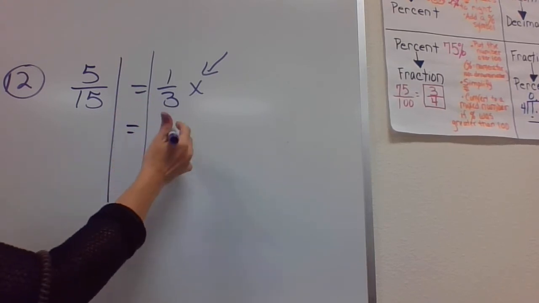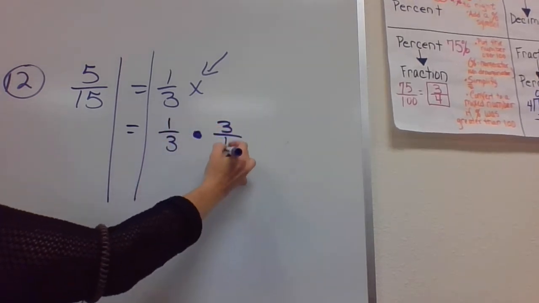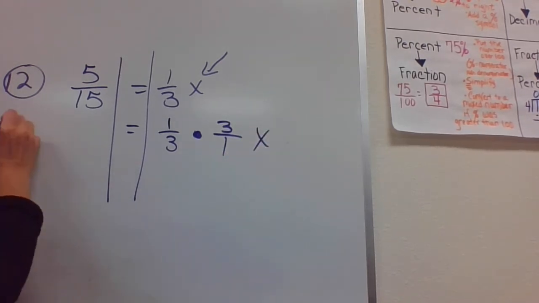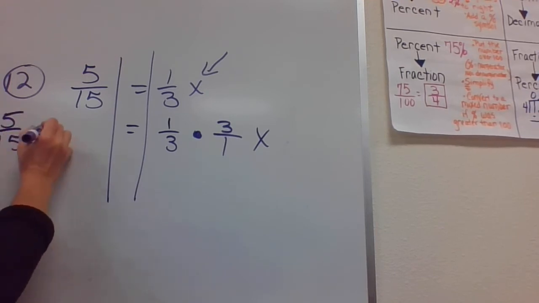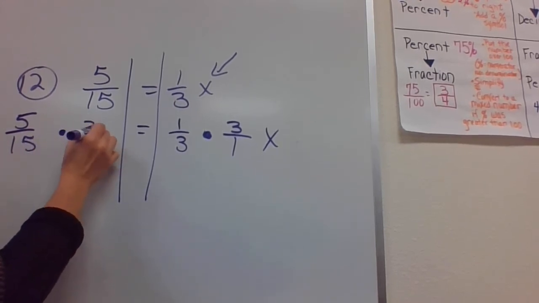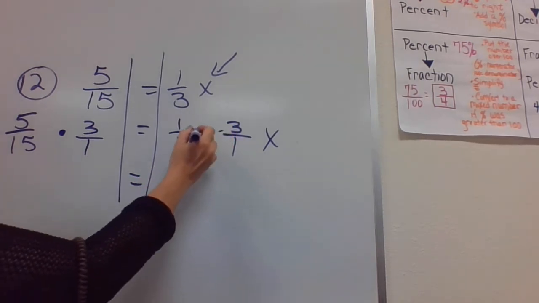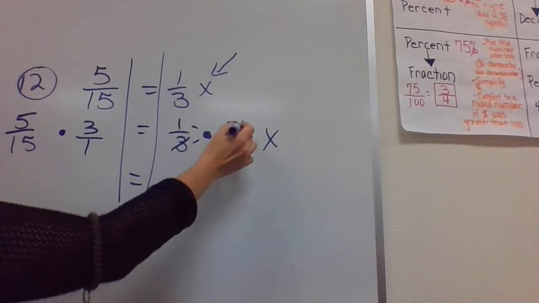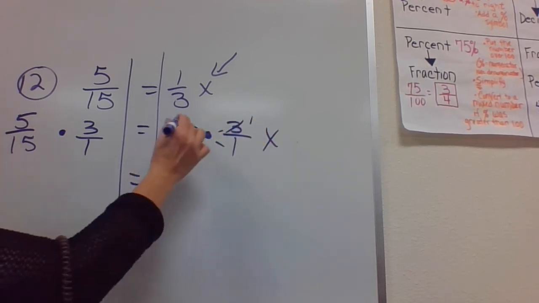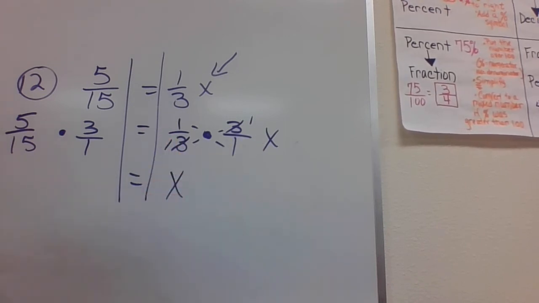And of course, we know dividing fractions, we copy, change my sign to multiplication, and I flip my fraction. Whatever I do to one side, I must do to the other. So I have 5 over 15 times 3 over 1. When I come back over here, cross simplifying, I see that this 3 and this 3 are both in the 3 times tables. 3 divided by 3 is 1, 3 divided by 3 is 1, 1 times 1 is 1. I know I have 1 over 1 is 1.